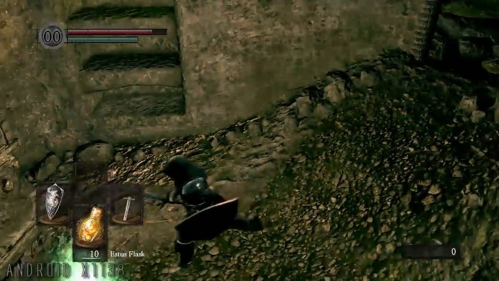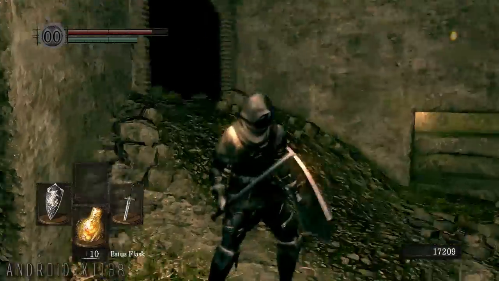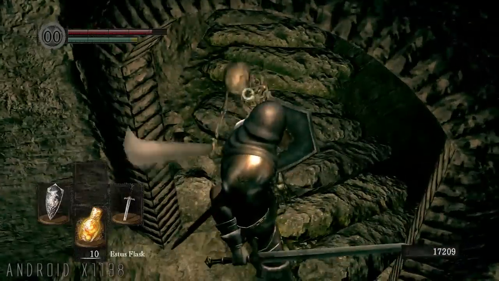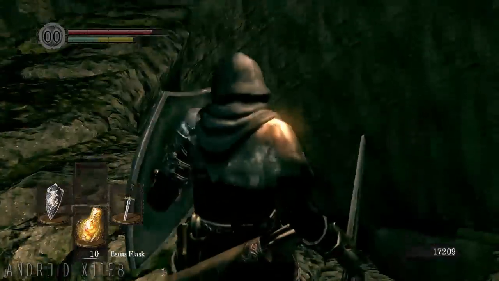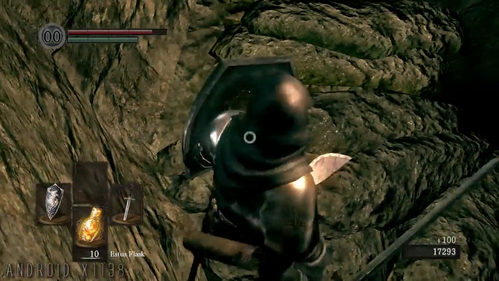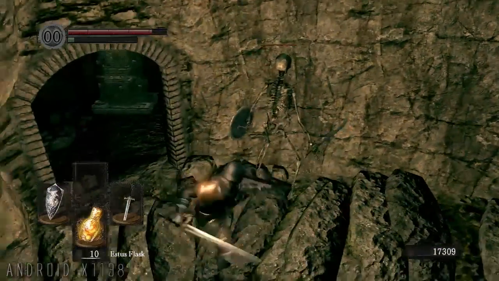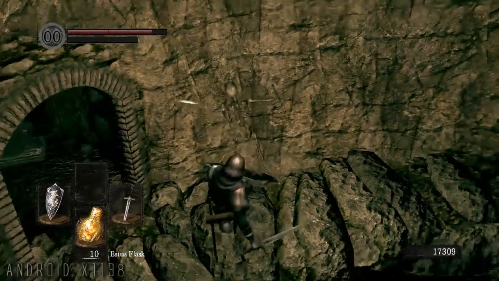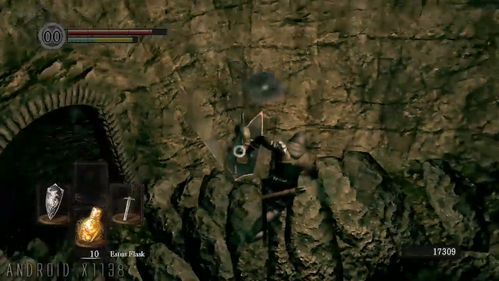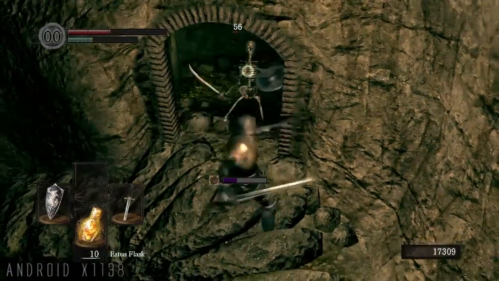Alright, so grab my souls. 17,000, I think I'm going to want to keep that. So slow this one out, and he falls off the edge. Perfect. And another one just went down off the edge. And that wasn't so great. Backstab, yeah, that's not too bad. Just be very careful on these little walkways because it's very, very easy to slip and go down.